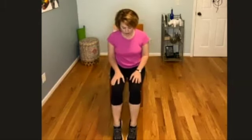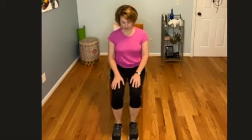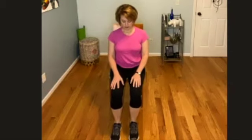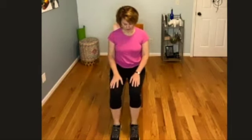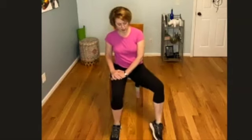And lower down. We're going to lift both heels, then lower, then lift both sets of toes and lower. Lift, heels, lift, toes. Two more. Lift and squeeze, lower heels, lift the toes. Last one. And release. Both hands on one leg. We're going to take the opposite leg, push the outside of the shoe down, then the inside.